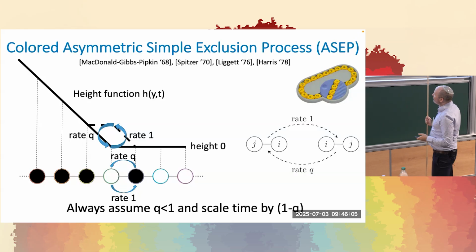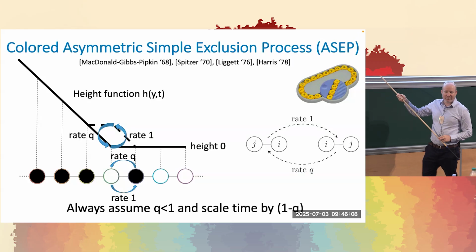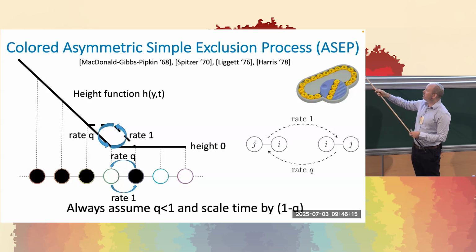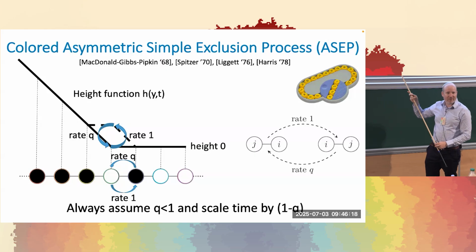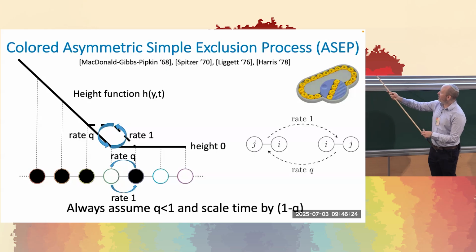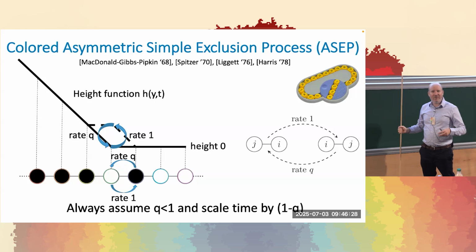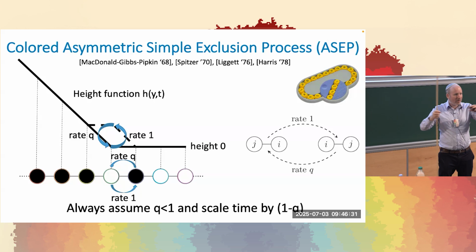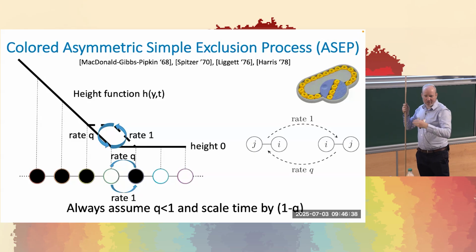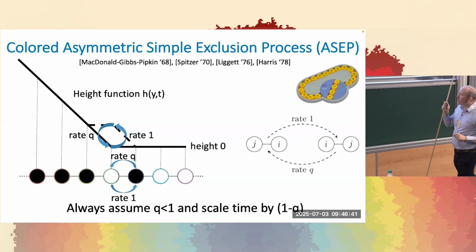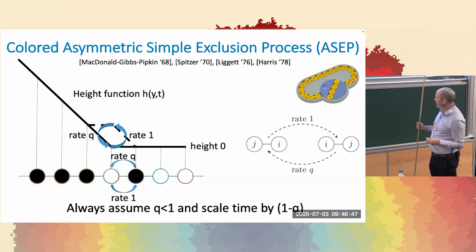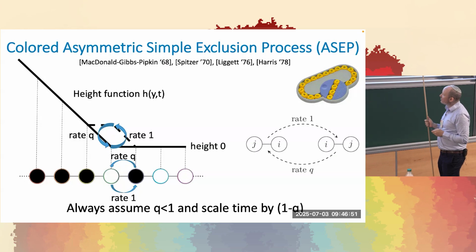Okay. Now, on the other hand, this is only one projection of colored ASAP. And I could have done the same projection where I kept track of all particles that are bigger than or equal to 3 compared to all colors that are less than 3. And so I could have made my projection and started with a step that was particle, particle, particle, and then holes everywhere to the right. And so the colored ASAP couples together in the same probability space the evolution of these step initial data ASAPs from every potential location of the step. And I'll say a little bit more in a moment about what the nature of that coupling is, how to understand it in a very nice random environment sort of way. But before that, I want to state a result about this.